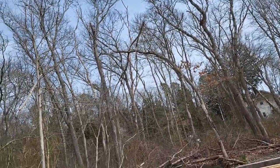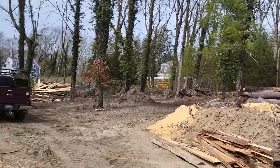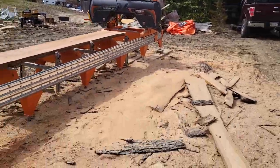Maybe in his tree house that he's gonna build, this will be his countertop. That's what I would use it for.